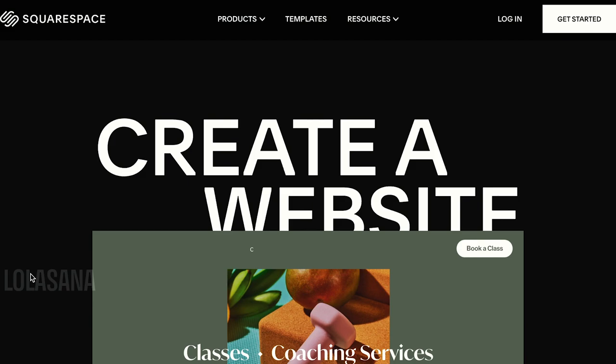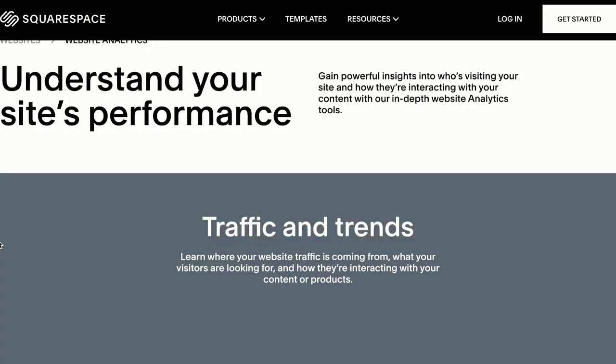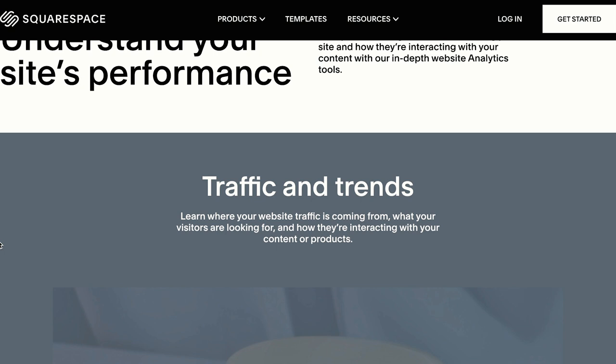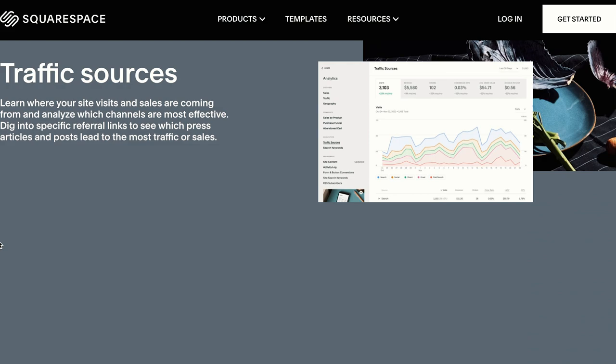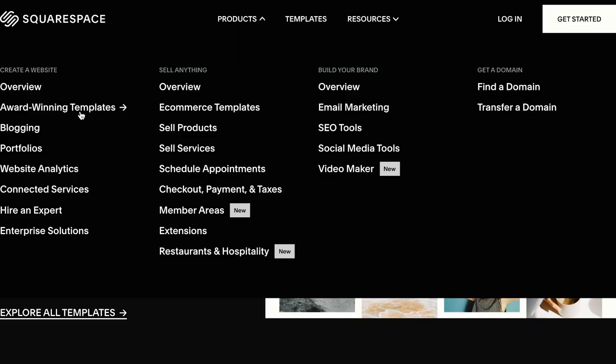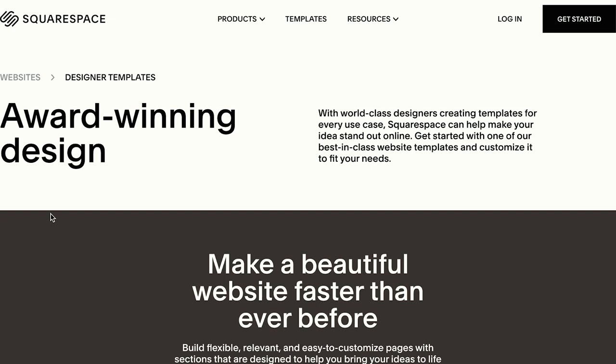Squarespace offer a lot of features, but I'll go through just a few. The first is access to analytics — Squarespace offers incredible analytics tools, which is crucial for allowing you to grow your website and reach more eyeballs. The great thing is you don't have to be a skilled designer: Squarespace offers award-winning themes and templates already made, so you just type in what you're looking for, it suggests themes, and you use that as your template. It's really simple and easy.